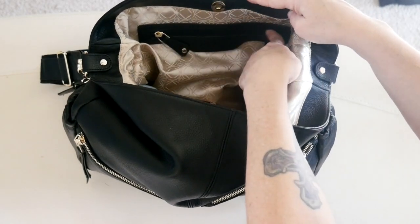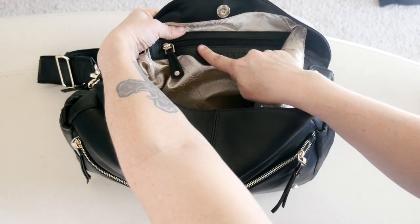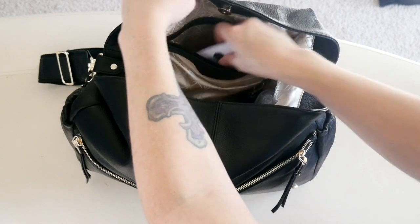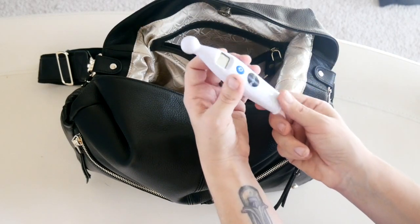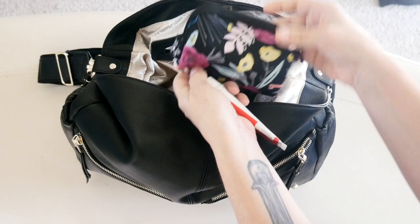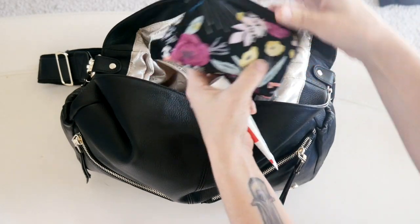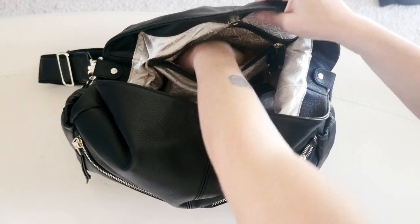While we're still on this side, let me show you the long zipper pocket on the inside. It has this beautiful embossed KeriKit logo, which I think is so pretty. This is where I'm keeping medical needs: a digital thermometer I got at Publix that I love, some ointment, and a JuJuBe small set piece with some Tylenol in case my daughter needs it — she's teething pretty bad. It's a generous pocket with lots of room for other things, but like I said I'm not a huge overpacker.